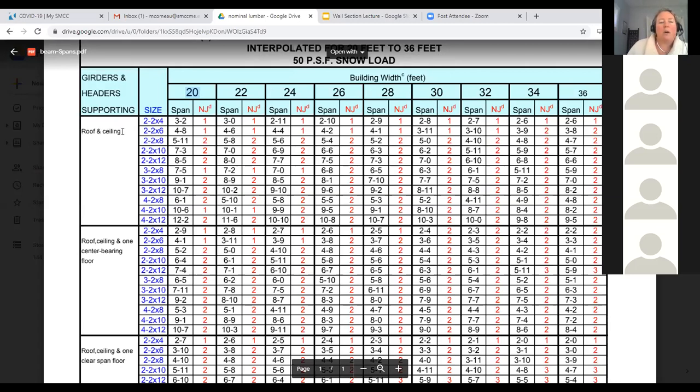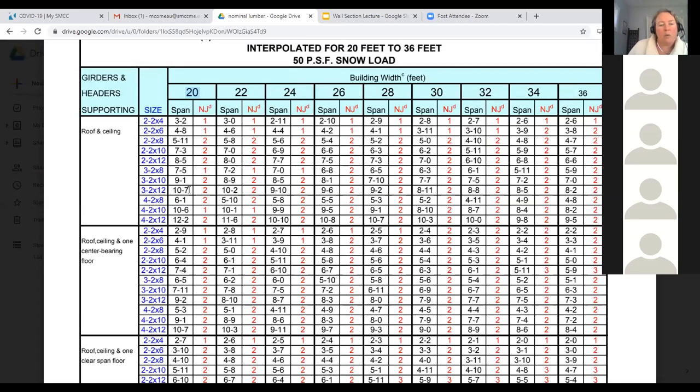So I can look down, and let's say I have a window that is 8 feet 6 inches wide. I've got to use these 3 2x10s because that is the first number I come to that exceeds 8 feet 6 inches of width.